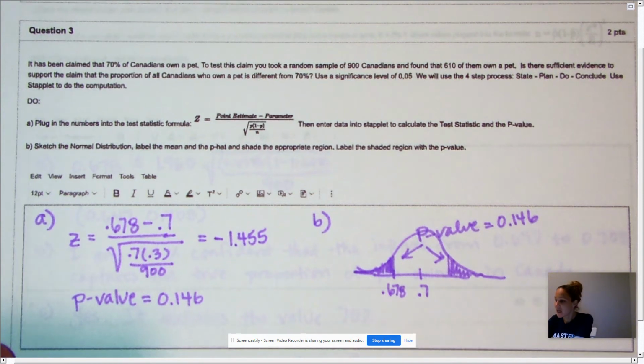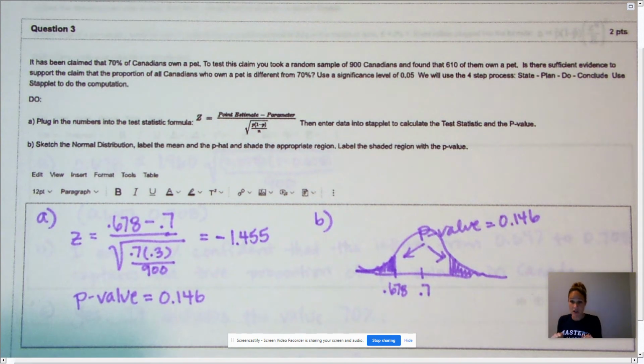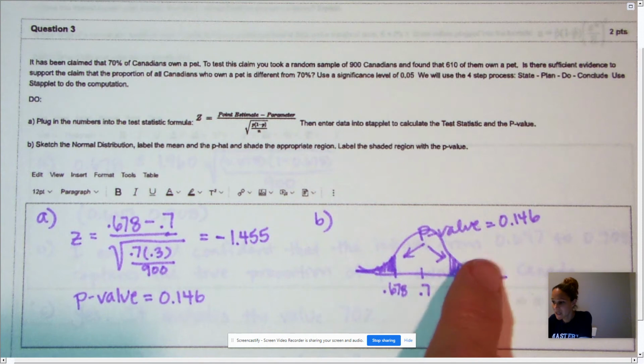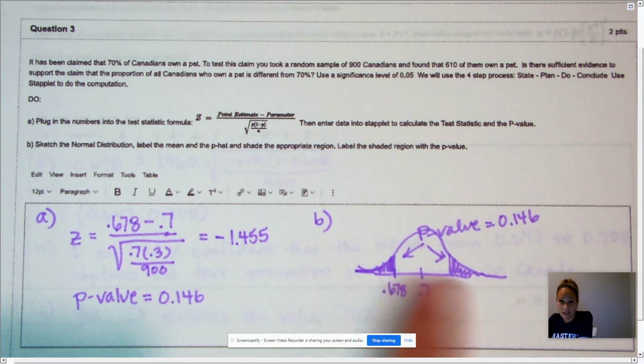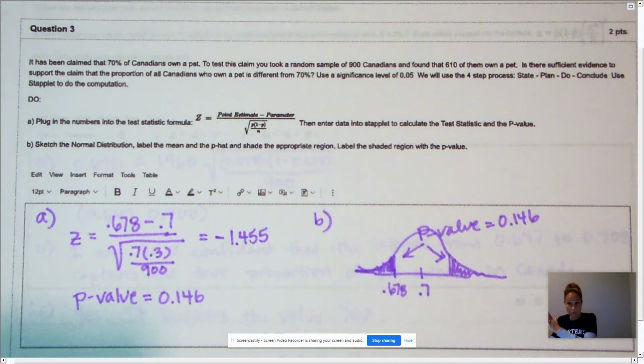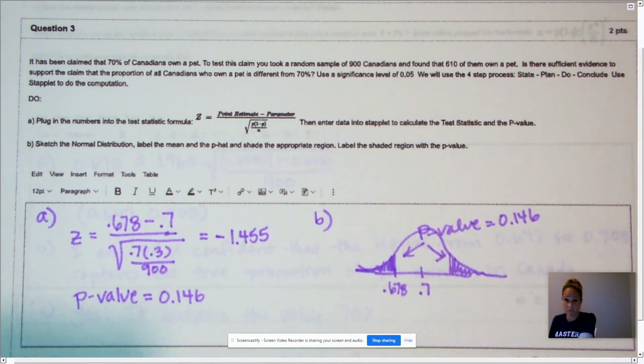And then because we would go the same distance in either direction, because I just want to show that it differs from 70%, that's why this would be a two-sided test. Going back to the alternative hypothesis, which is not equal to as opposed to a greater than or less than. If it were greater than or less than, you would just use that one-sided value, but because it could be differs, it means it's either above or below. So we're counting both of those areas, okay?